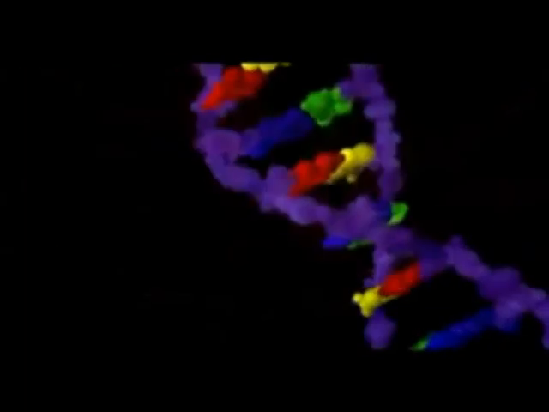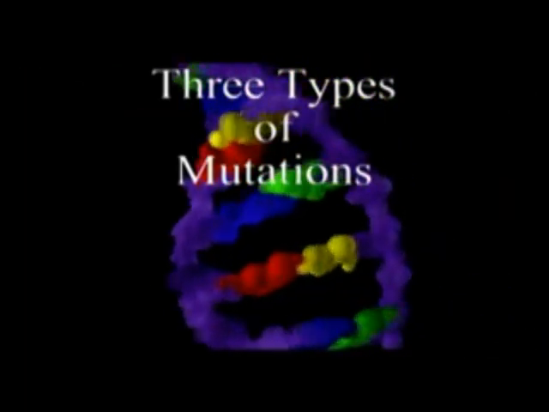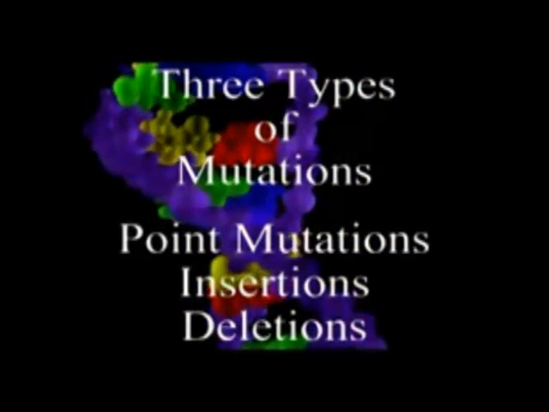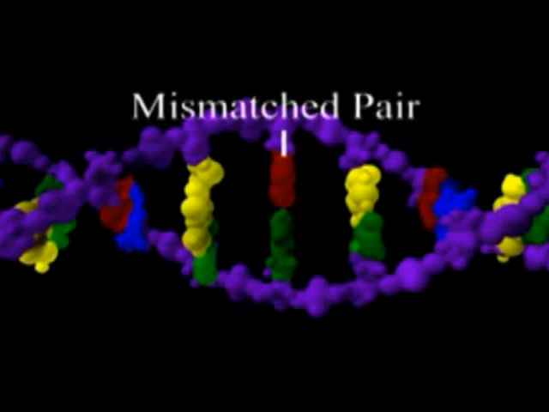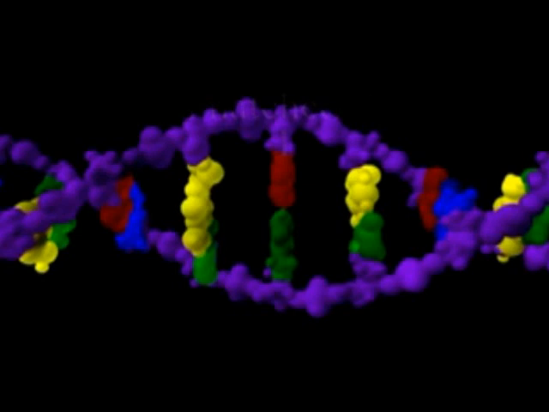There are three basic types of mutations: point mutations, insertion mutations, and deletions. Occasionally, during replication, in spite of all the proofreading and correction, a mismatch in base pairs in one of the chromosomes can occur. See here, a red has been paired with a green, which is obviously an error. If this goes unnoticed, the cell proceeds with the entire mitosis or meiosis.